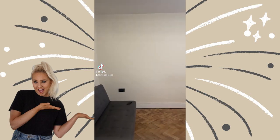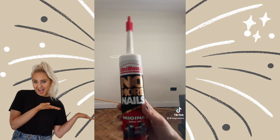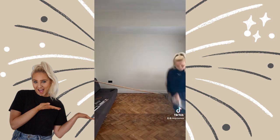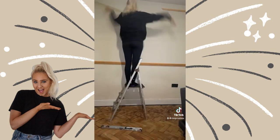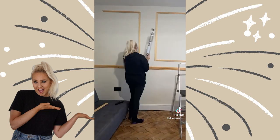Whoa, paneling my wall in an afternoon. Okay, this was the wall before. I then needed to measure the wall and make sure I got the accurate mathematics. I needed no nails, a glue gun, pencil, a tape measure and spirit levels. I then just went ahead and glued straight onto the wall, cut the wood and started putting it on the wall with the glue. And then from here on out, it was honestly quite simple.